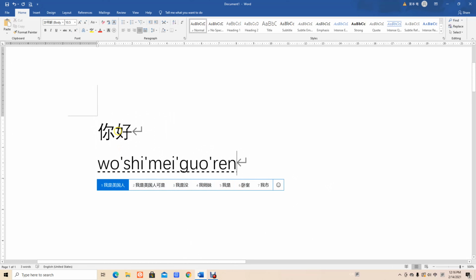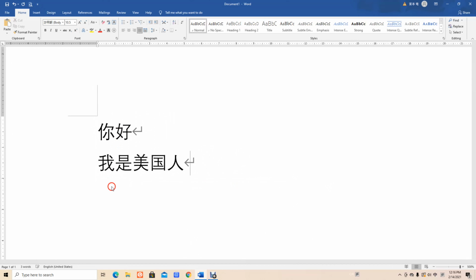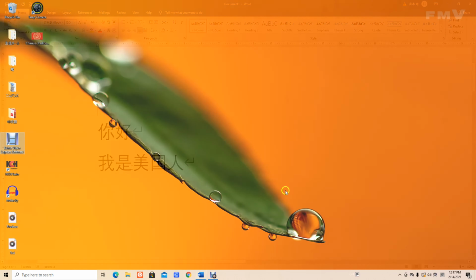In this case, I said Ni Hao, and next, 我是美国人. I am American. And that's how you install the Chinese keyboard pack and type. You can also use this in any other application to type Chinese.